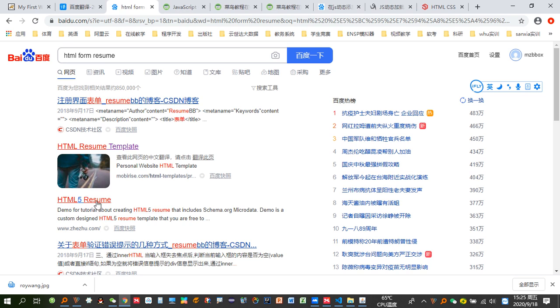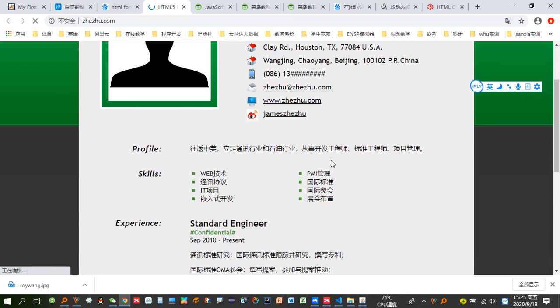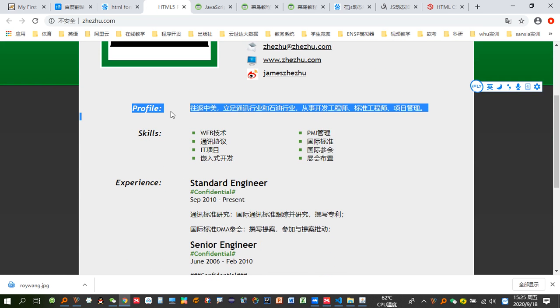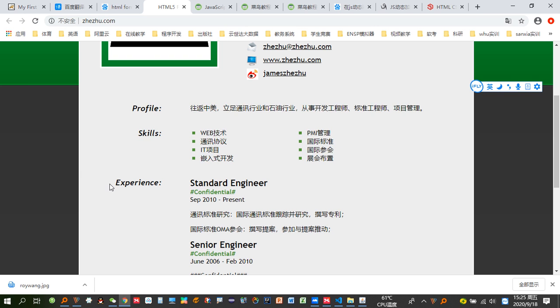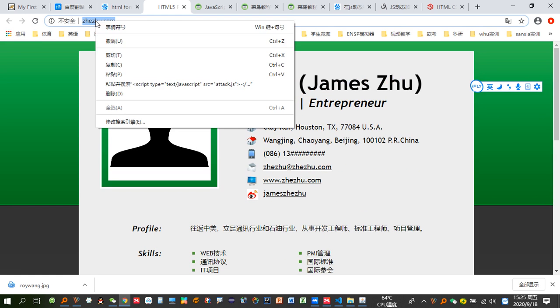We do not need so much. We see if there are simple ones. Like this way, this is a resume. Here is a picture, and here is his name. Here is engineering, and here are some icons, emoji and something, and then here is a profile. Here are skills. Here is appearance something. And all the others are links. So here is an example.